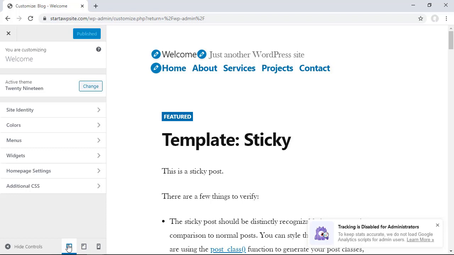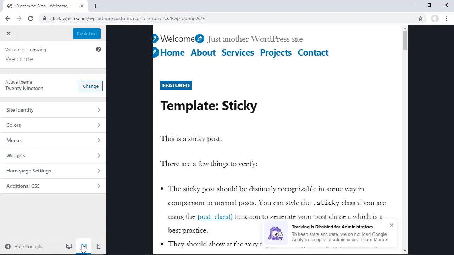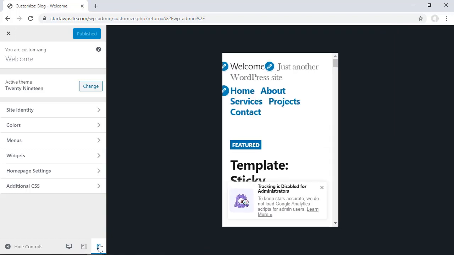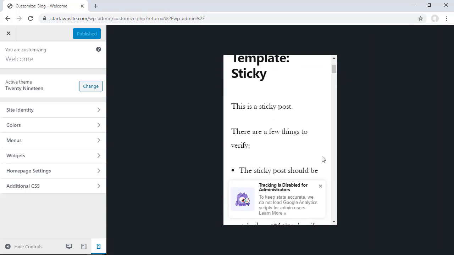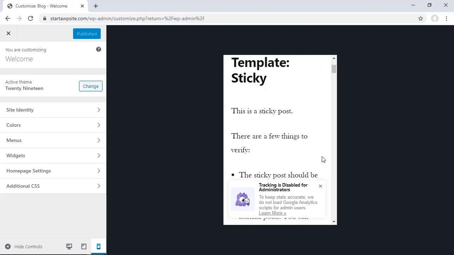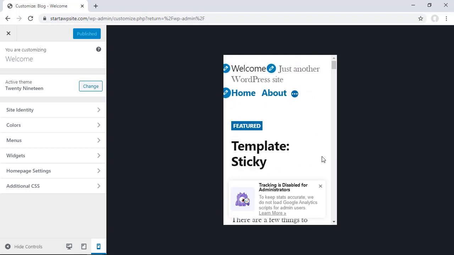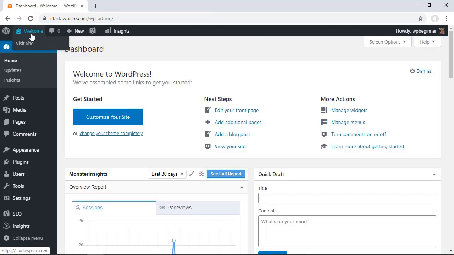The one is to view it in desktop. The next one is to view it in tablet. And then finally, you can see what it looks like on a mobile phone. And then you can make whatever changes you need from here to adjust that. And don't worry, when you see these little blue dots, they're only present when you're in preview mode so that you can customize it. Once your site goes live, these items aren't actually going to be there. Great. So that's from looking at it from the back end of your WordPress dashboard.